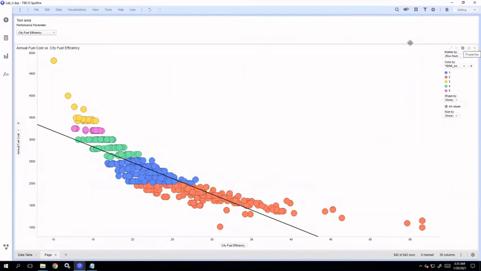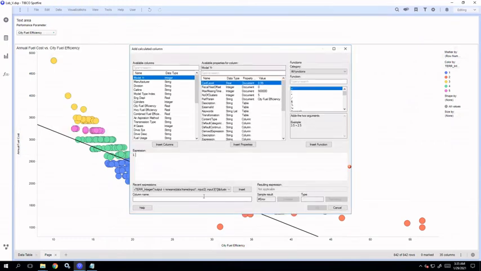Okay, so first we have to create these columns actually. Go to Data, Add Calculated Column. Now use these expression functions. You can find the function by typing in the name, or it will be listed in the statistical functions. Insert the function. You can find the description here, and what the different arguments required are.